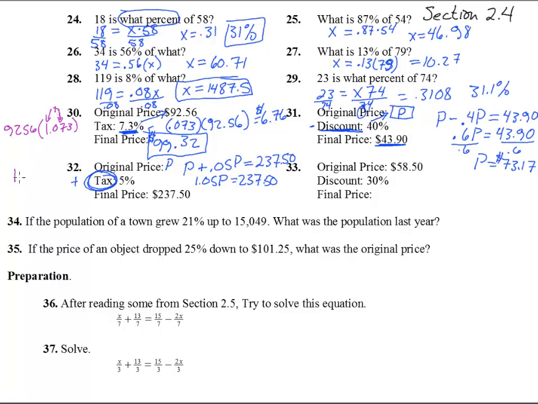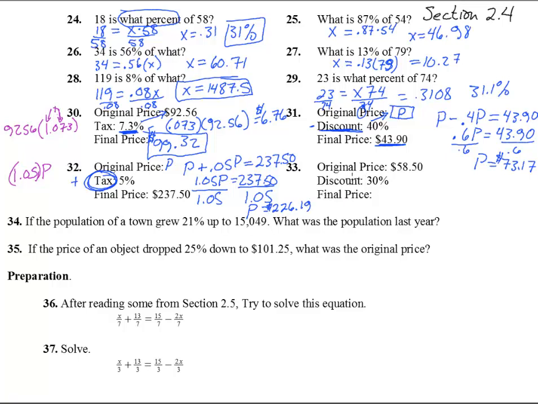Now notice this shortcut that we did up here, we can do that. We could take itself plus 5% times the price, and that's the shortcut. If you like that, that's great. If you like writing out these equations, that's okay too. But either way, you need to have this equation. So we divide by 1.05, divide by 1.05, and we get the original price to equal 226.19. Should round to the nearest penny there, 226.19.